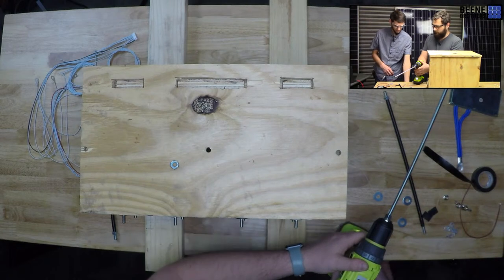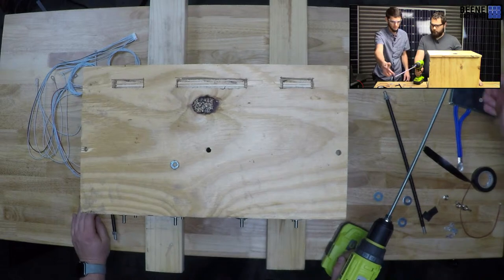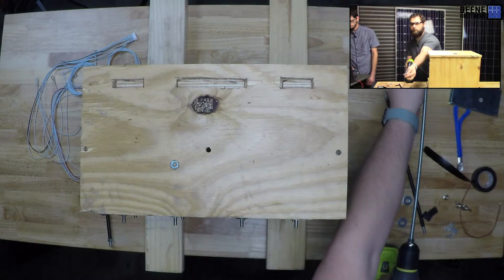Do we need another nut? Do we lose some? No, I got nuts right here. Because I need to put the end nut on to show how far we go. What'd I do with it? Here we go.